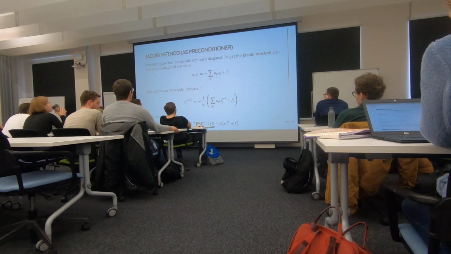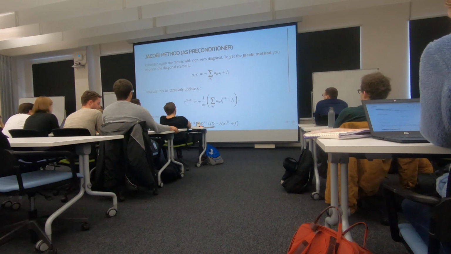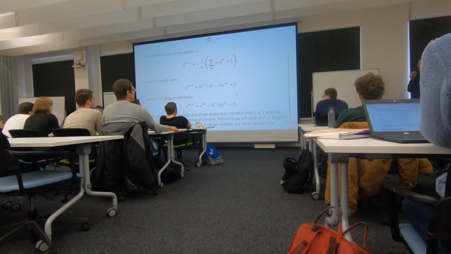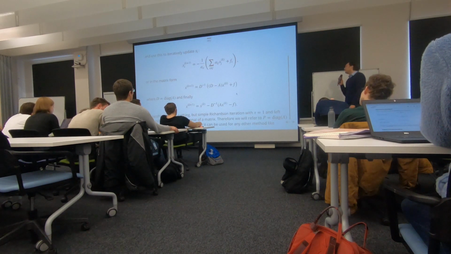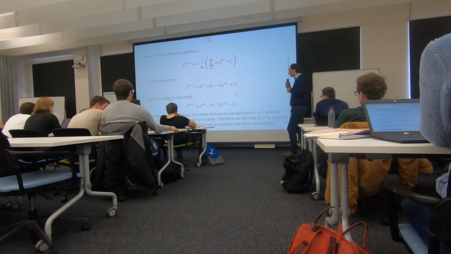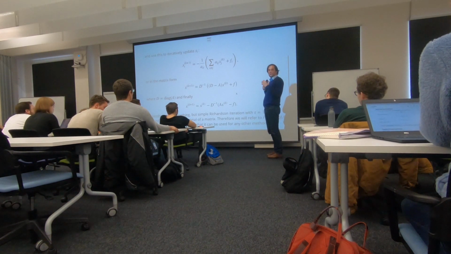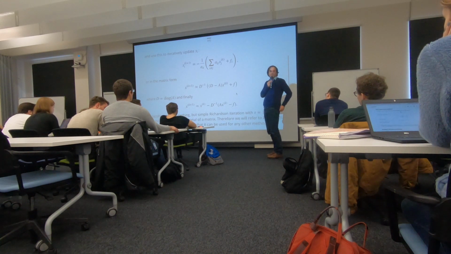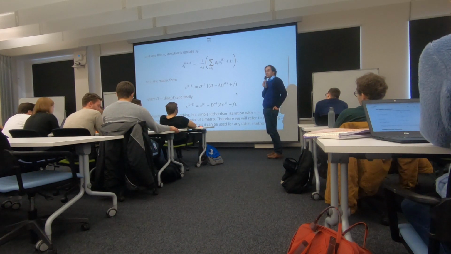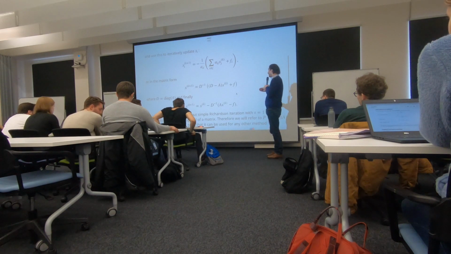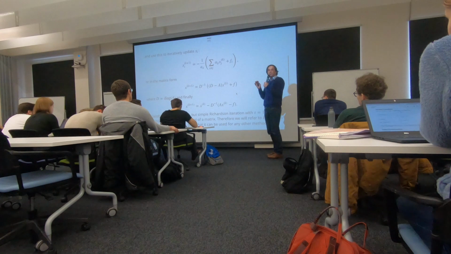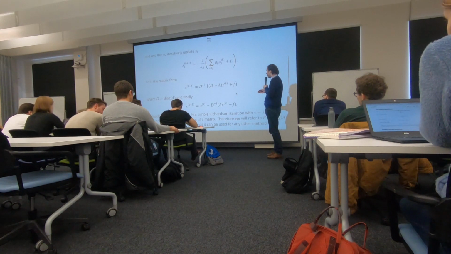Jacobi method: consider again the matrix with non-zero diagonal. Jacobi method works on this. If you have a symmetric positive definite matrix, the diagonal is always non-zero. In this case, you can also show that the Jacobi method for symmetric positive definite always converges. So that's the application area. When you have large diagonal. If you have all zeros on the diagonal, you cannot apply, of course, the Jacobi method.